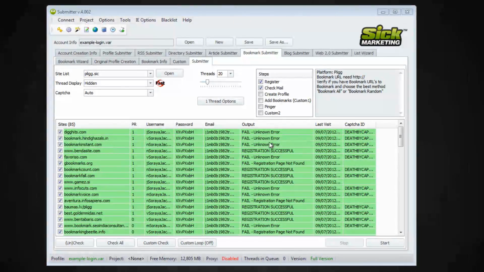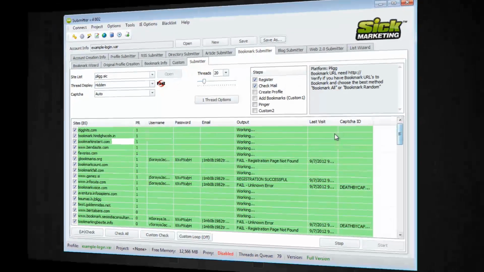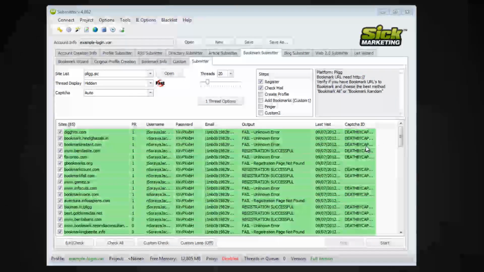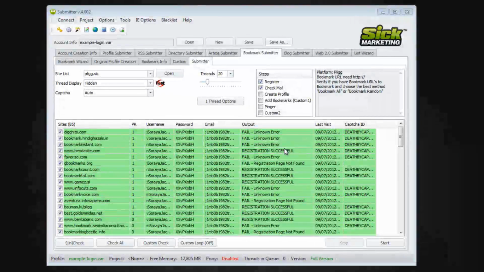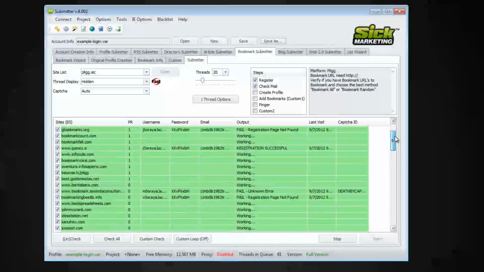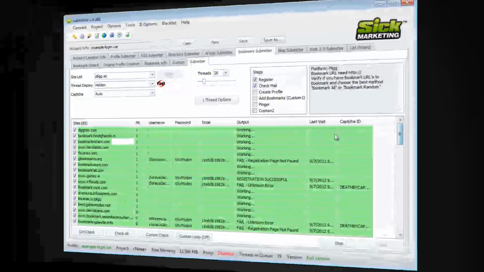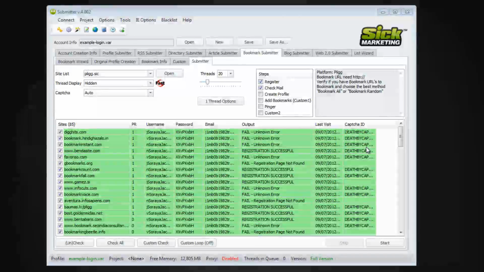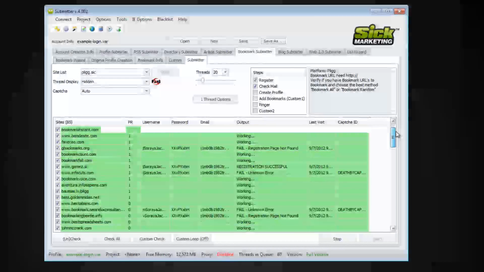Right, so now this has created all of the accounts. I just hit pause on the video there while I let it do that, and as you noticed, some registrations were successful, some gave unknown errors. Generally speaking, with an unknown error, especially if it's got a DeathByCaptcha or whatever captcha I've used next to it, I generally think it's actually a successful one, and it's just the script giving you a false positive. So usually I'd still keep them in the list until I'd actually tested them with a submission.